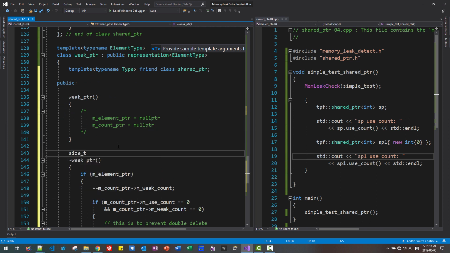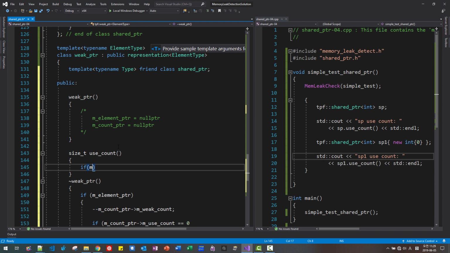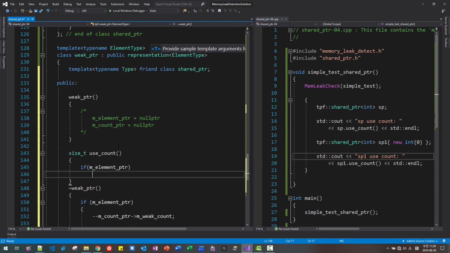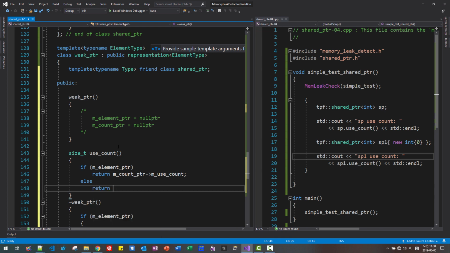Size t, use count. If m element ptr this is valid, then we can return m count ptr and use count. Else return 0.